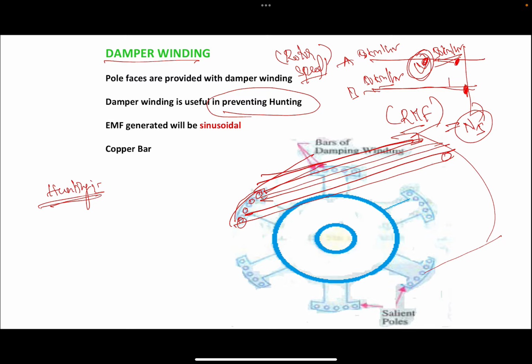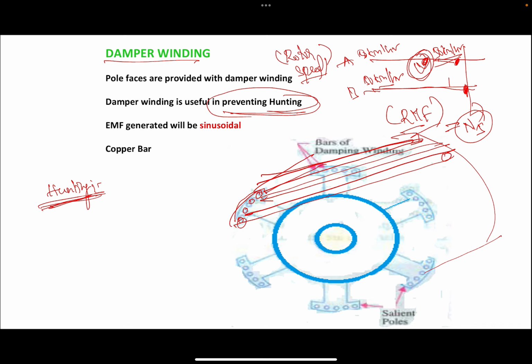Okay, it is not the same as the initial position with respect to the stator, and we call this concept hunting. The rotor is always trying to catch the stator flux, but it is unable to do so because of a mechanical disturbance that occurred here. So I can add something to this.